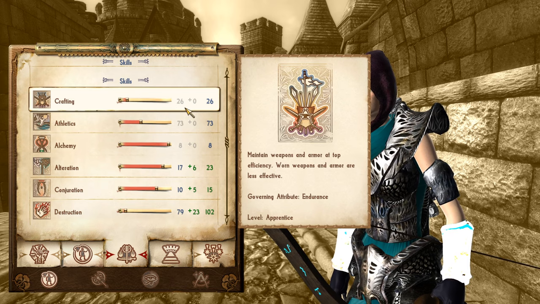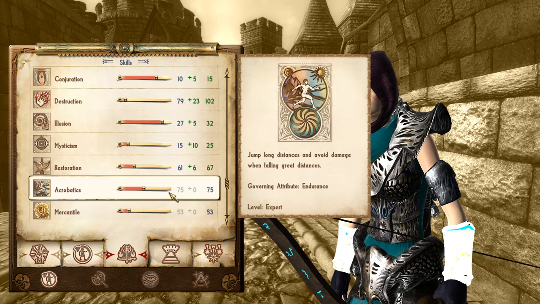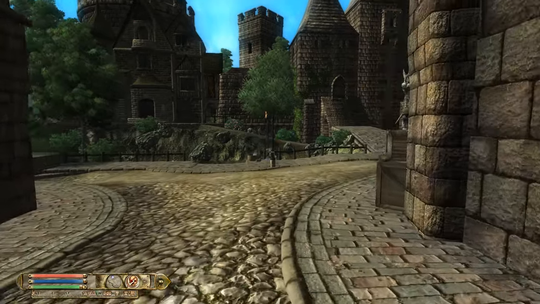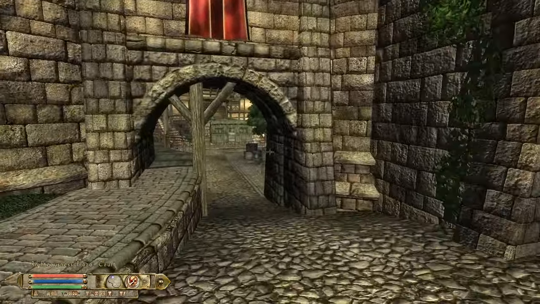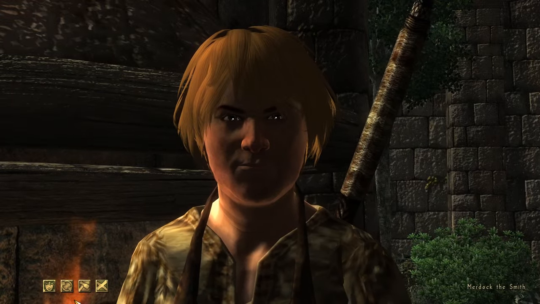Oh, crafting. Okay, 26. So 24, it's quite a bit of points. Acrobatics 75, athletics 73. Nah, I'm gonna train acrobatics and athletics one more time. Then go for smithing or crafting.